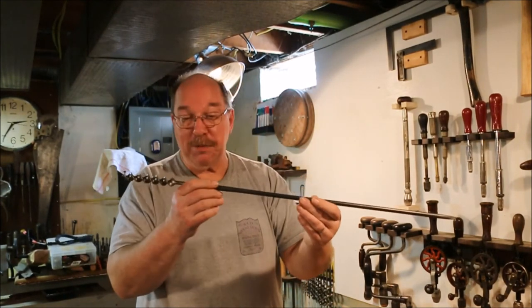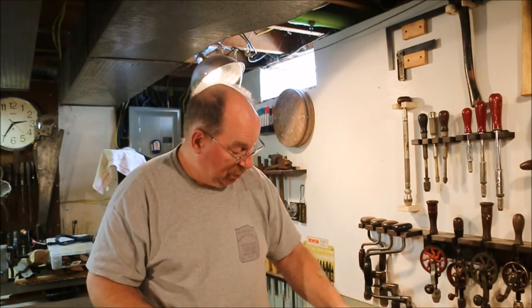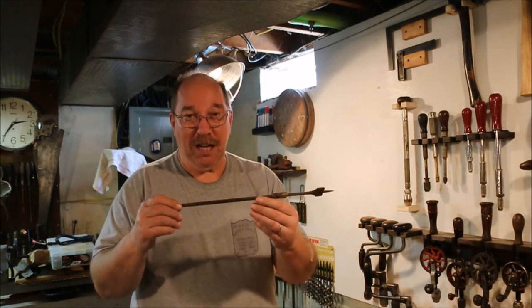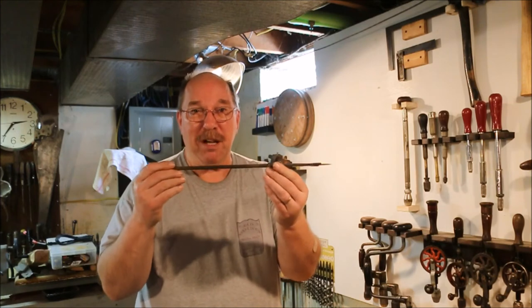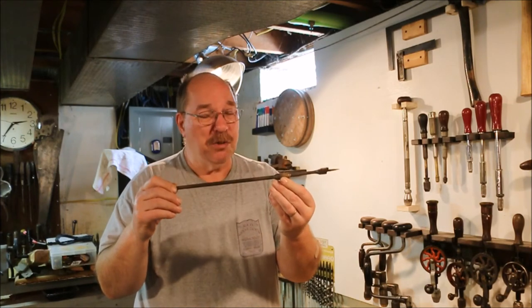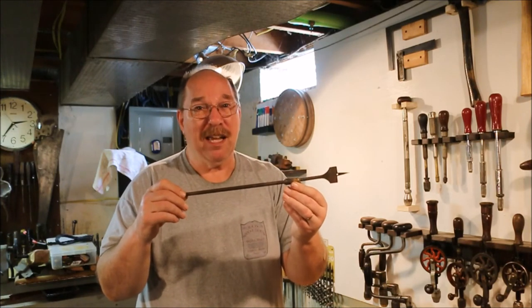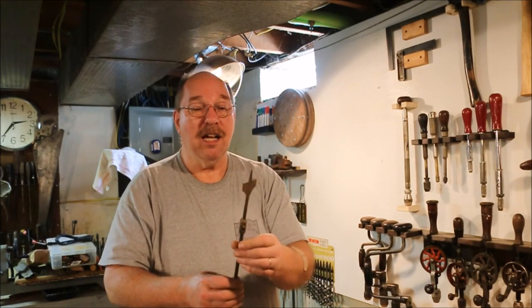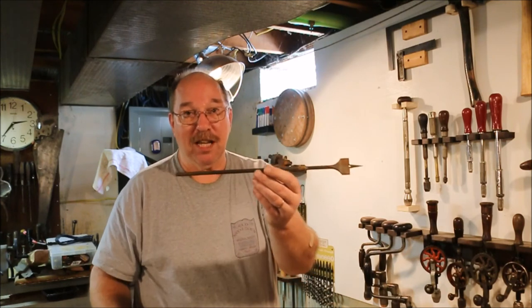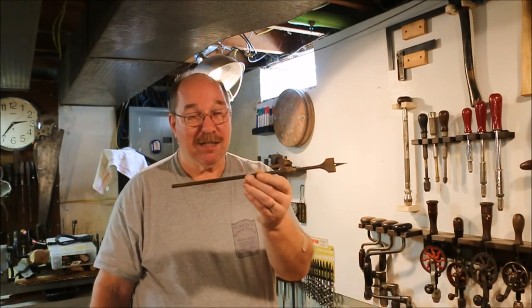This is a fabricated drill bit that somebody made for a similar operation. It's used with a brace — it's got a square tang on it. Dad was an electrician and he went with power tools. He was not above making something work when he needed to, because the job was about getting the job done. It wasn't about being fancy or doing anything specific with the tools — it was getting wire pulled through the house, getting the house powered up, and getting paid. So this is one of dad's old drills. It's an inch-and-a-half spade bit brazed into a standard set-screw type extension. Works. I keep it around because it was dad's.